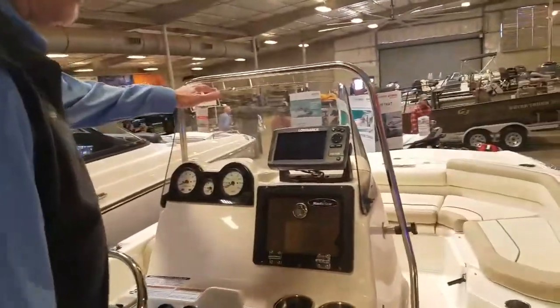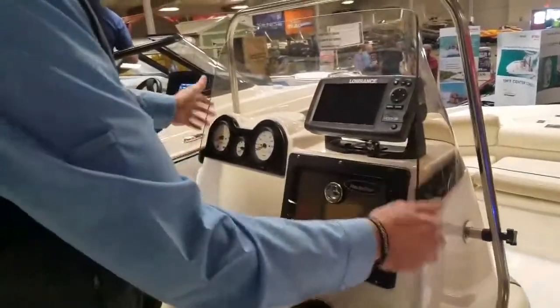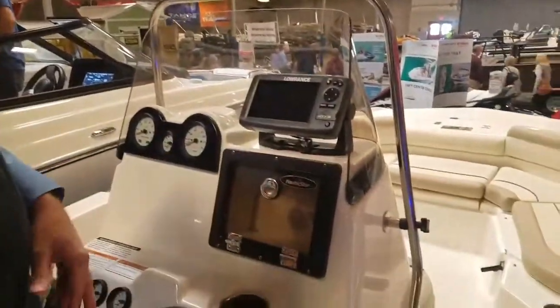Another nice feature on the console is if you're going to park it in a garage or in a carport, our windshield comes off, and our rail, you loosen knobs on each side, and the rail will actually fold down. So it lowers the height of the console and allows you to get into a small area.